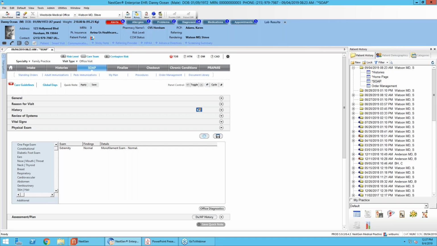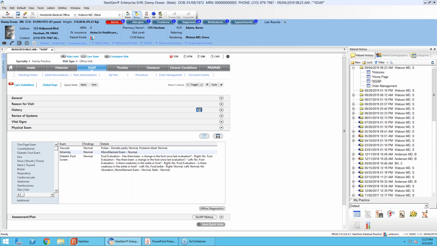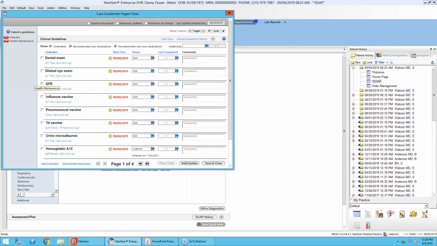So this care guideline requires no configuration. There's no setup that has to be done. It comes out of the box working. You do have to be a little careful if you delete it out and re-add it back in. You need to re-add it back in exactly as you had it from NextGen, so everything will link back up. And NextGen has some great restore and clear items so that if you need to start over, they provide you some great tools in your system practice templates to be able to do that.